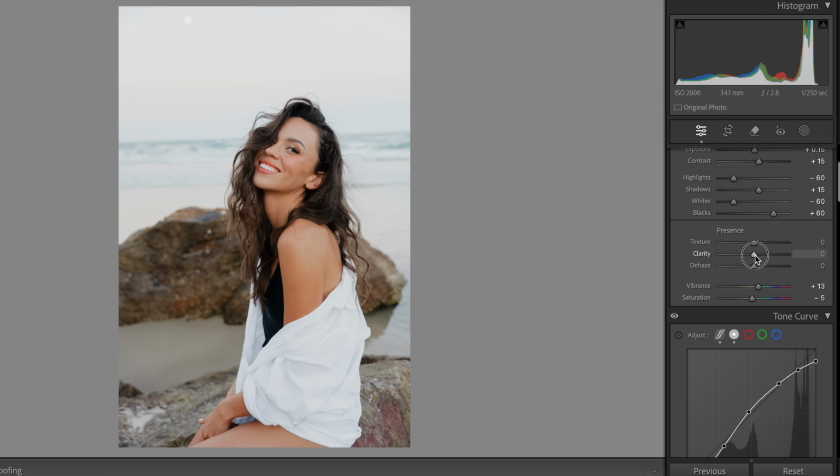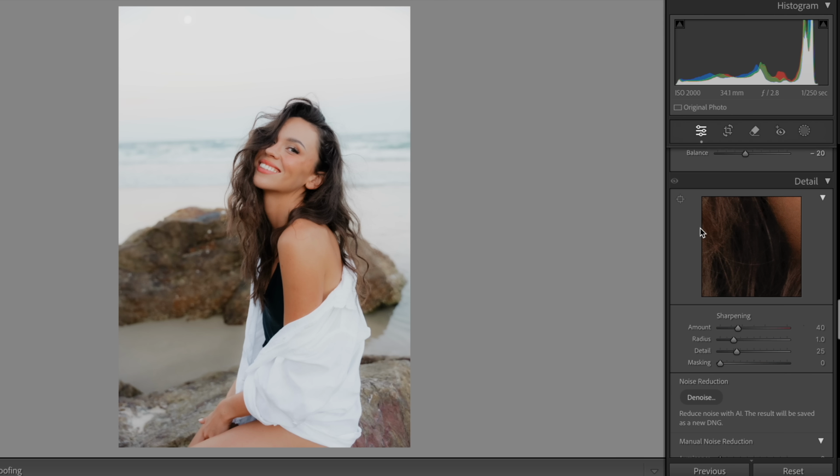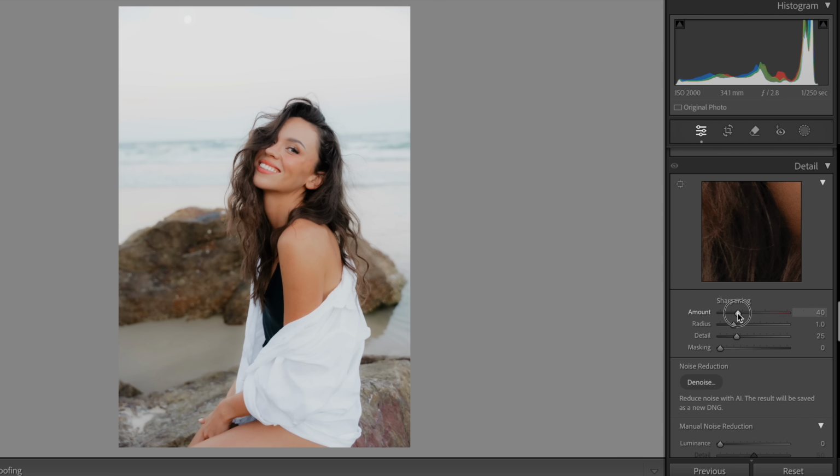So how I do this is I bring my clarity down to about -20 is my max, as well as my texture, and that is going to soften the skin tone a lot. But the problem is we're softening the whole overall image and we're losing the detail in the hair, the lips, the nose, etc. So if we scroll down to the sharpening section, this is where we're going to add that detail back in. Just by lifting the sharpening, that is sharpening the whole overall image, meaning that it's also sharpening the skin tone, so it's undoing what we just did in the clarity slider, and that is very counterproductive.